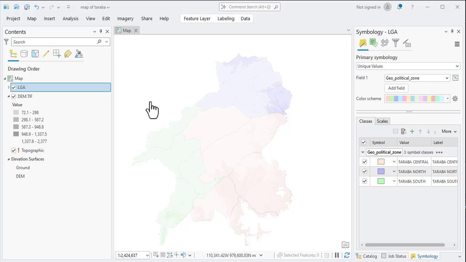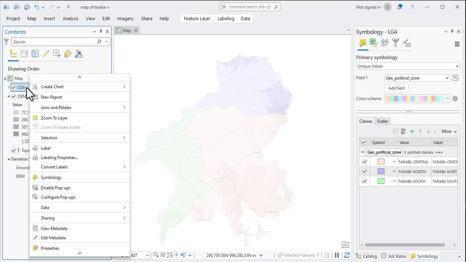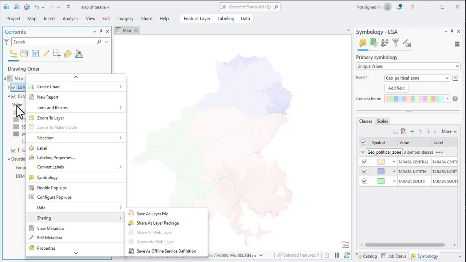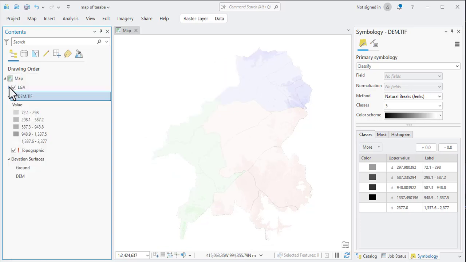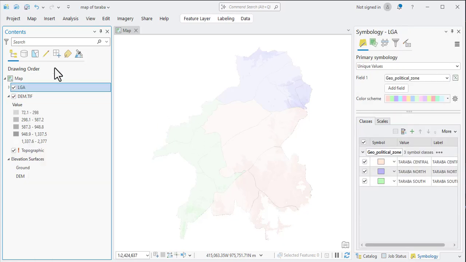Now, a layer file, on the other hand, is particular to just one layer. We have two layers here. This first one is layer 1, and this is layer 2, right? So a layer file deals basically with just one layer, which we are going to see as we get there.